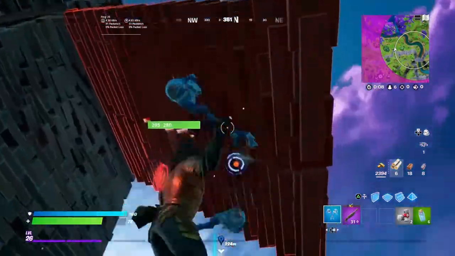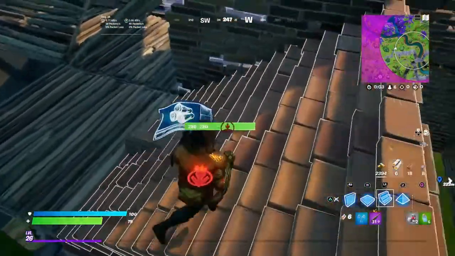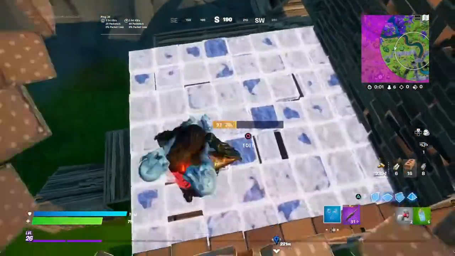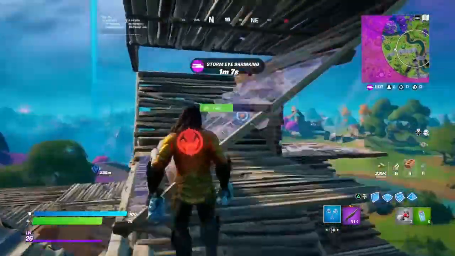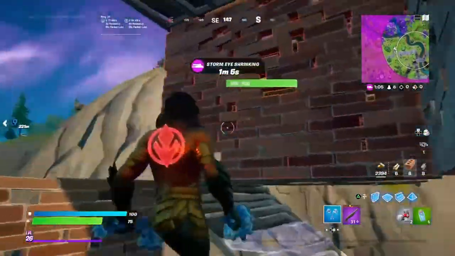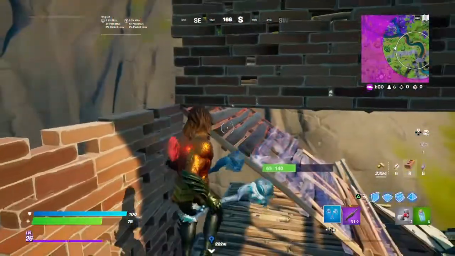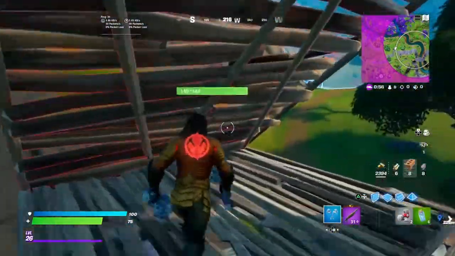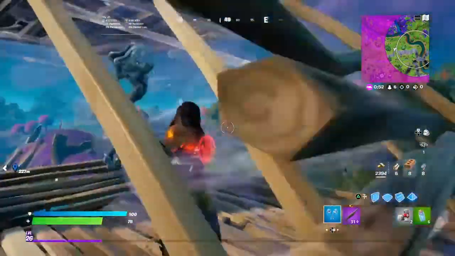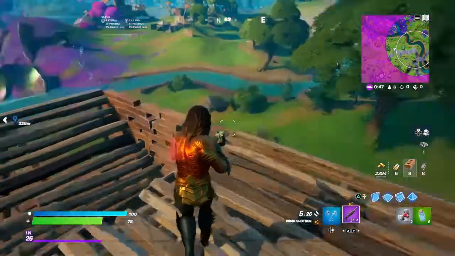If someone sees me right now, I'm actually dead. I don't really know how I'm alive right now. No, it's not placing. That was such a waste. I'm slowly making my way up. See, the launch pads are right there. I don't see a way. Because I can't edit this. How stupid am I?